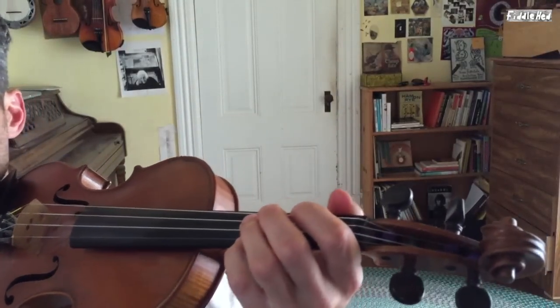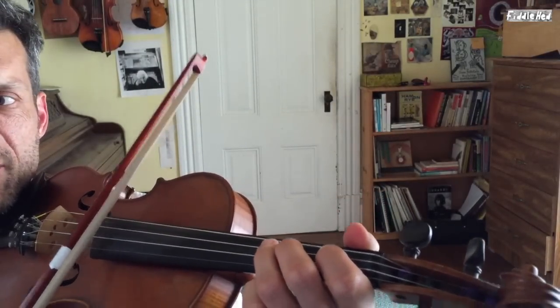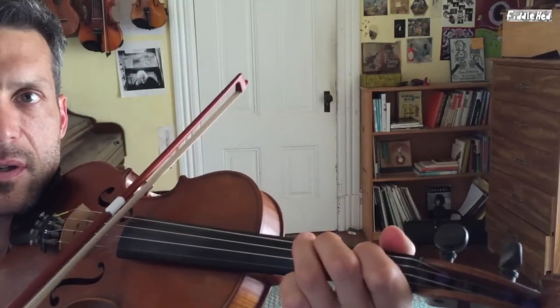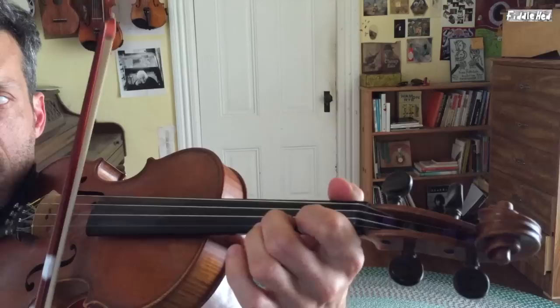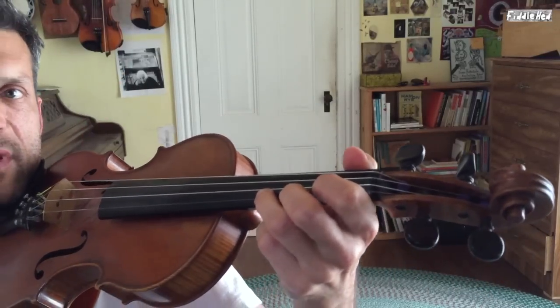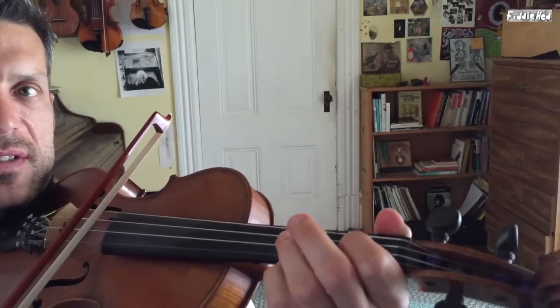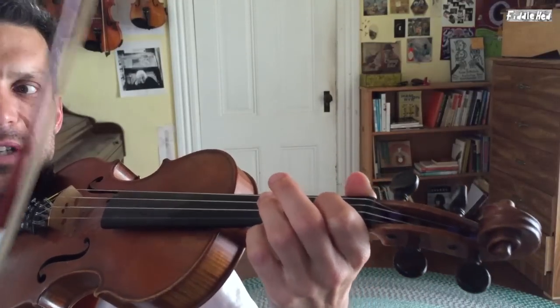I think the good scale you could do for this, it's in kind of E minor, but I think the best warm-up scale would actually be a G major scale. That's really the key of the tune. There is an E minor scale. It's actually E Aeolian, it's called. And if you wanted to practice the minor scale, that would be cool too. It would sort of get your ear into it.